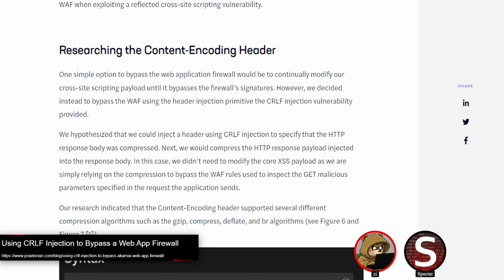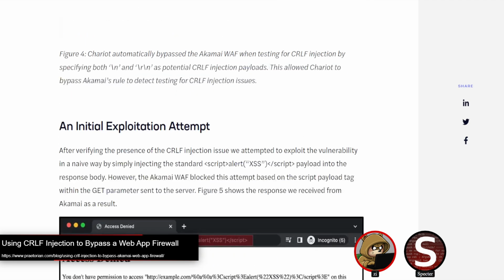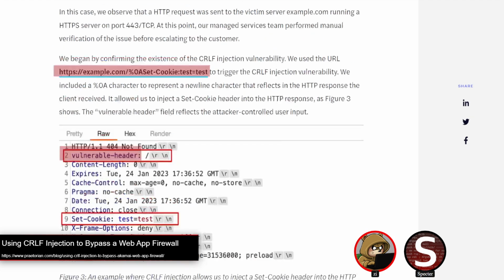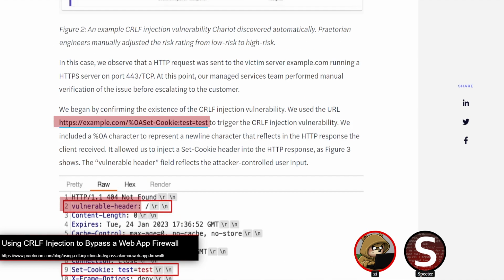Yeah, that's the thing with this one. The vulnerability, CRLF injection generally, is just coming from reflecting some data without sanitization. This doesn't look like it's anything more complex than that. One of the other things they kind of had to do was that Akamai would also block the carriage return and new line. So, despite the fact that we're talking about this as a CRLF injection, technically for their exploit they only do the new line injection.